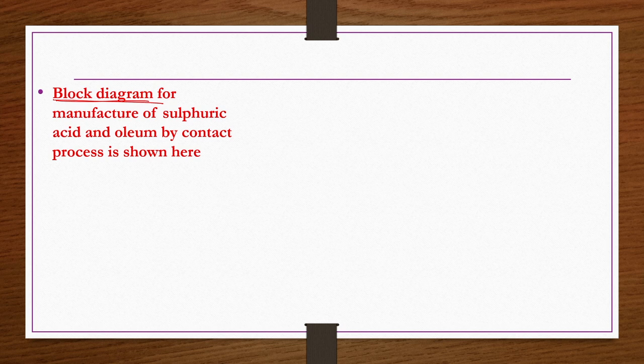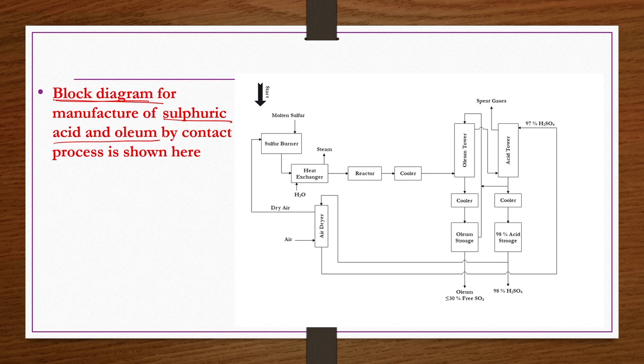That is what we see by taking an example of sulfuric acid and oleum production by contact process. So this is all the flow process, the details of which we do not want to go into. What we see is that the end of the arrow is what is going into the process, unit operation or whatever it is. So this is the entering.